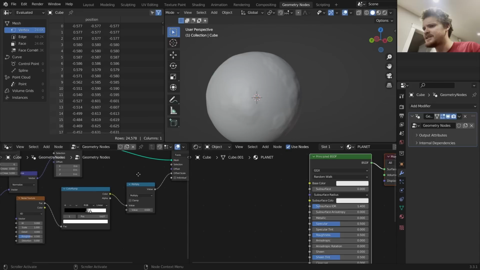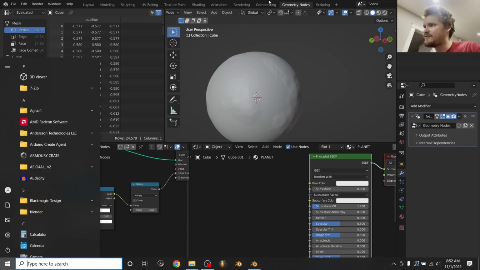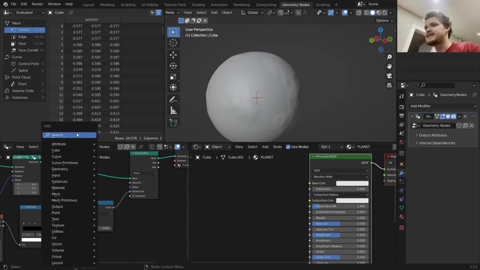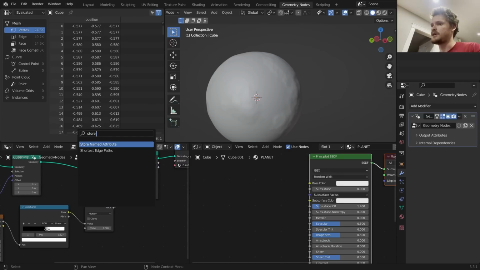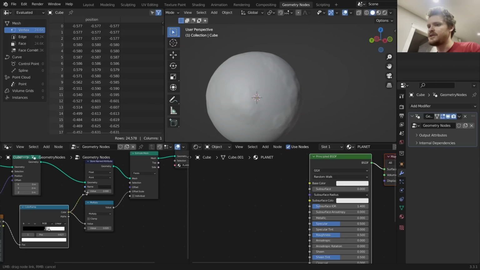What I want to do is take this attribute, in a sense, that tells us where the continents are, and match it to the material. So wherever we have a bit of extrusion, it should be land, otherwise it should be water. To bring this attribute over, we're going to also be doing this a lot. We're going to use store named attribute. So on to store named attribute, the color ramp, you don't need to multiply by 0.02 or anything like this. I just want the raw data of where the continents are, and I'm going to call this land.